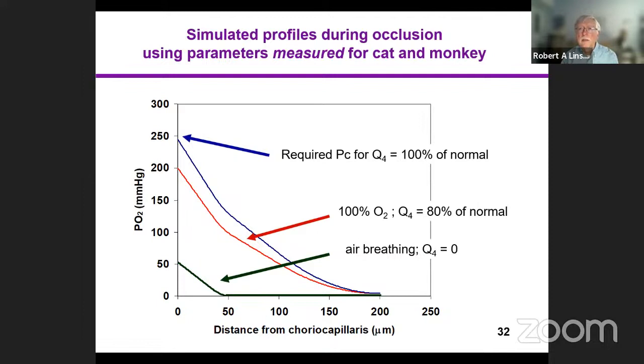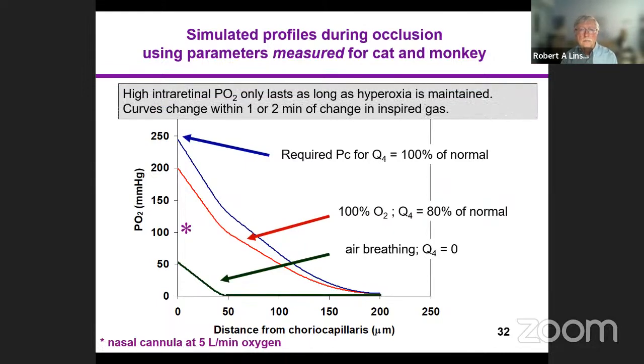So we think that hyperoxia should be beneficial. If you're breathing oxygen through a nasal cannula, even if it's running at 5 liters per minute, that's not going to do it. That's likely to get your choroidal PO2 up to only a little over 100. And you can interpolate a curve here, which would not provide sufficient oxygen for the inner retina. So it has to be 100% oxygen that you're breathing. Now, this high oxygen level is only going to be present for a short time. And if you end hyperoxia, PO2s are going to go back down relatively quickly.